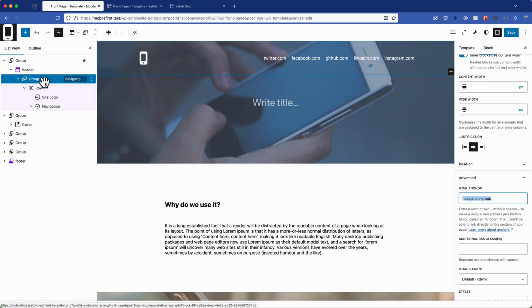Well, the best way to do this is probably to build a custom block that has its own ID, and then you bunch everything in that for your navigation and your logo. However, why do we need to build a custom block when we can actually utilize the blocks that we have in the site editor? Well, what we can do is we can create a variation. So it will be a group, but we'll call it group navigation. And then we can hard code that ID into that group variation. So let's go ahead and do that next.